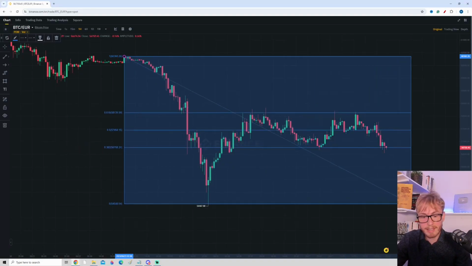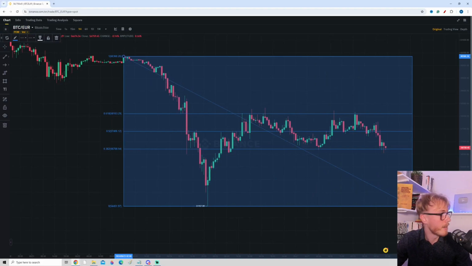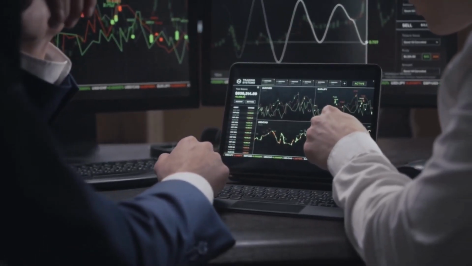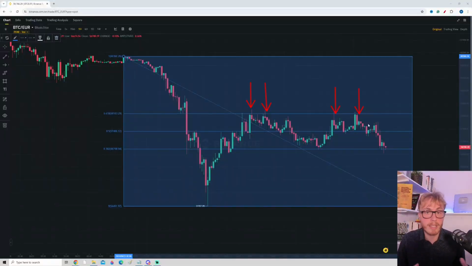And as you can see, in this case, the price actually went up exactly to this spot. You can see we tested it multiple times. So in this case, the Fibonacci retracement worked out very well. But once again, I don't recommend trading on the Fibonacci retracement alone. It's always a good idea to combine multiple technical variables in order to get a more solid understanding of the market and a more solid analysis.